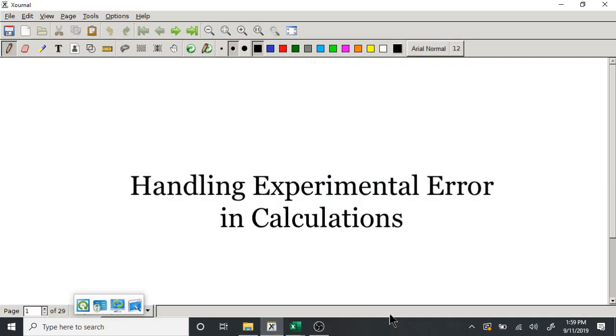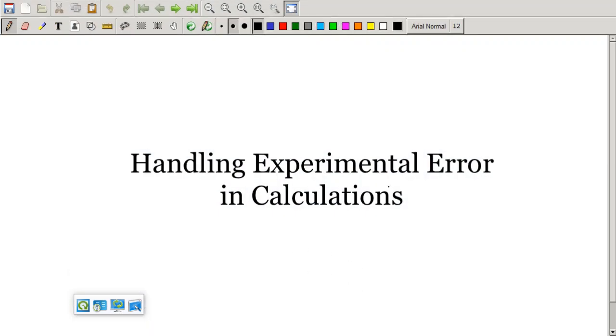So like I said, what we need to do today is go through basically error propagation, which is something we have to think about a lot more in analytical chemistry than we do in many other courses. So the first thing we're going to do is look at different types of errors, how you handle them through calculations, and then we'll talk about statistics.